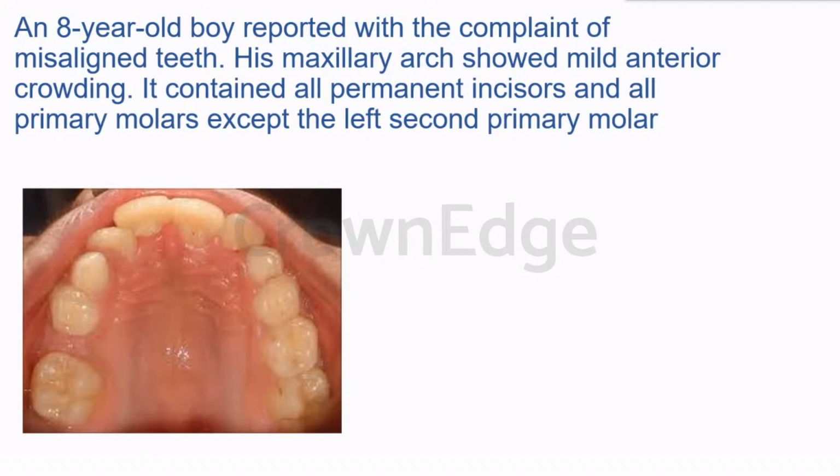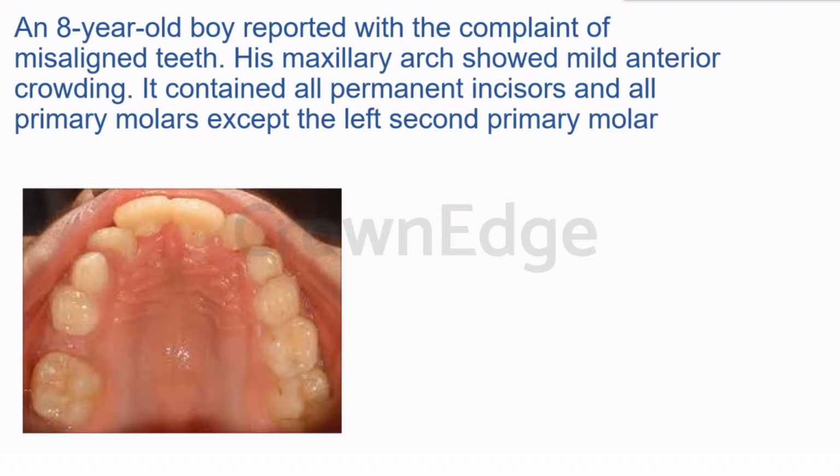Okay, I've got a few answers. Let me explain the current scenario first. He's an 8-year-old boy and the left second primary molar is missing in this region. Either the dentist had extracted it or he just lost the tooth at an early stage. If you look clearly, there is a space loss in this region. When you see the opposite side, there is not much space as compared to the contralateral side. So there is a clear space loss in this quadrant, right?